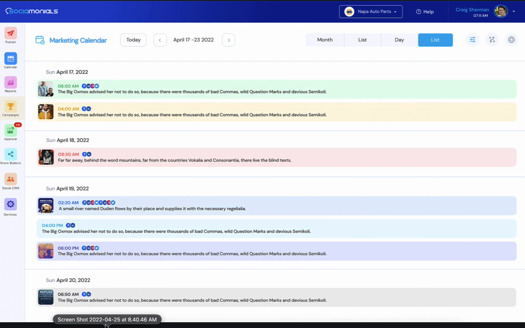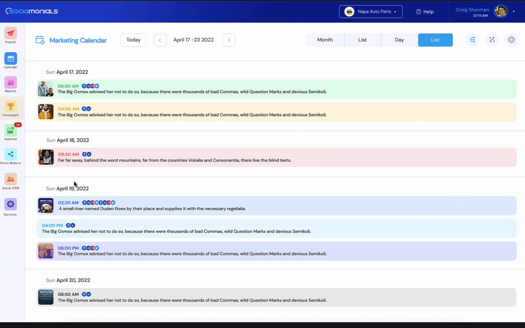Moving on, we jump over to the final view, which is the list view. This looks very similar to the day view, but it's extremely different. What it does is it just throws together all of your future posts, starting with upcoming ones here. This doesn't show any sent posts. This is all about what's coming up next. So the top one on your list view is going to be the next post that's going to go out, and then it works out from there.